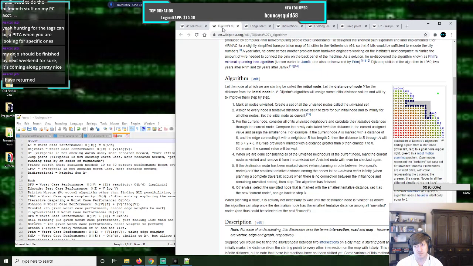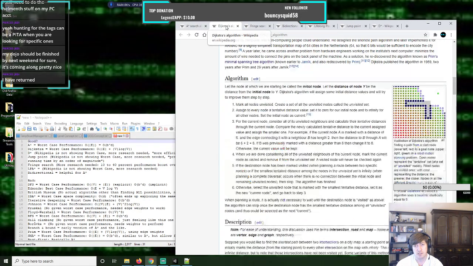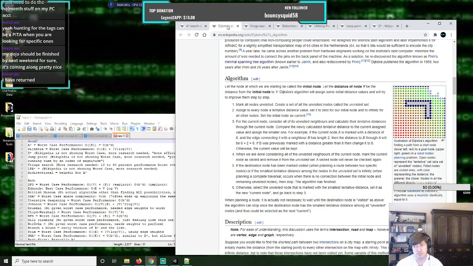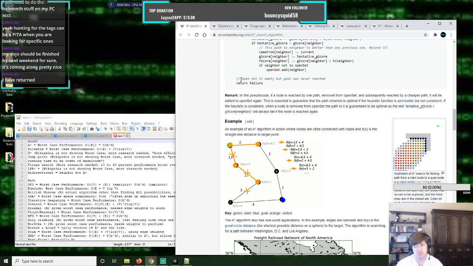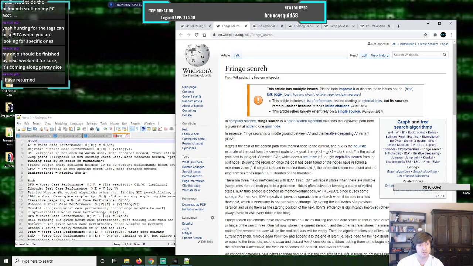You can clearly see the difference between the two here. So we'll go ahead and get rid of Dijkstra's as well.